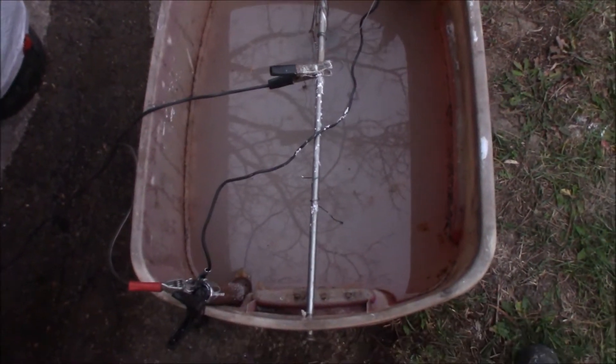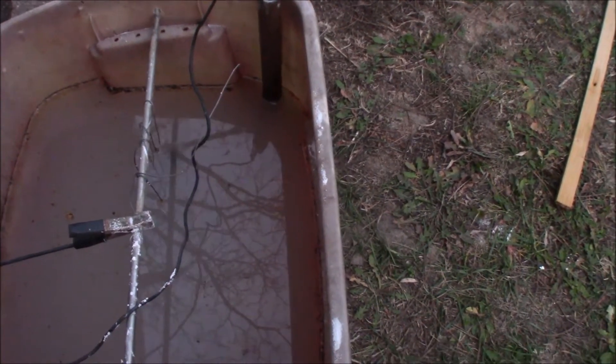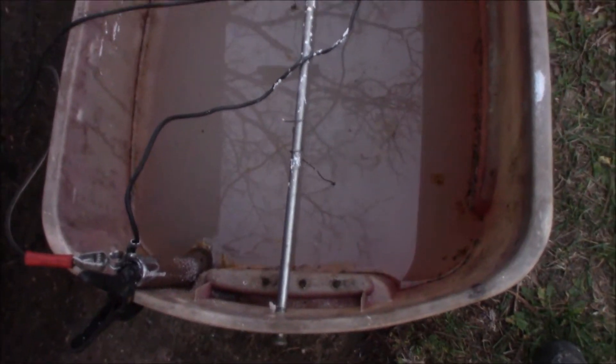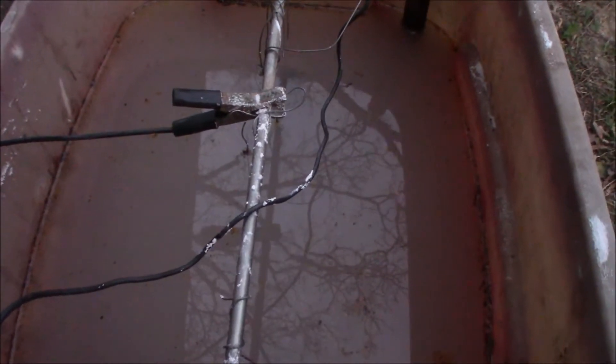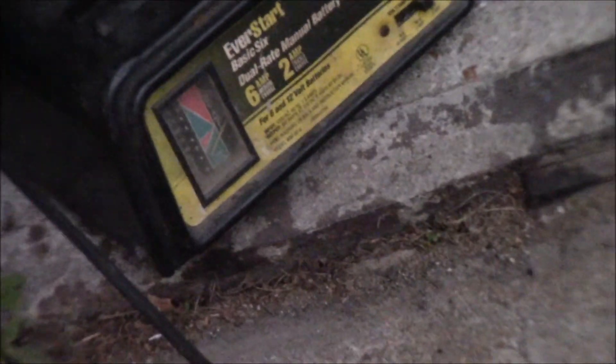We got that thing and these pieces in the tank, but it's getting kind of dark out here and I don't really see much activity going on just yet. It looks like the charger still has a little bit of movement on it, so we'll see what happens in the morning. I actually leave them set all night.